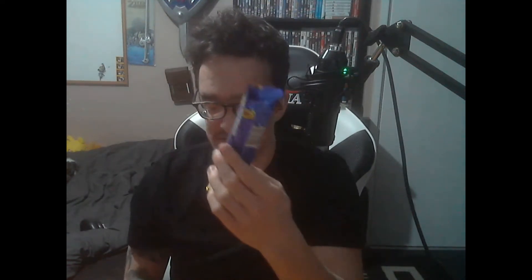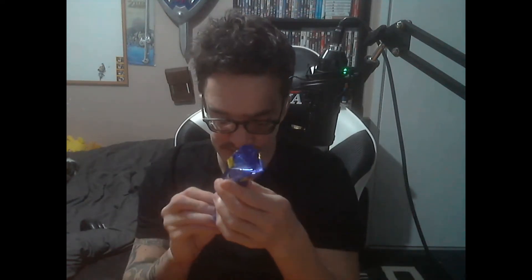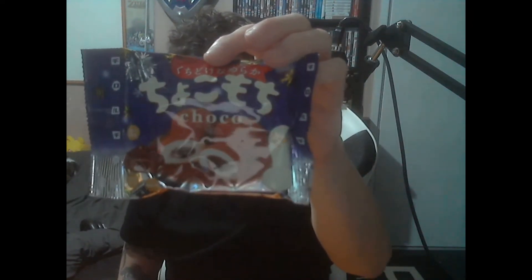I've got three of these similar items — I'm not sure what they are, but judging by the picture I think there might be cheese on the bottom, so I'll go with cheese. Oh my god — actually it's definitely chocolate. Look at how good they actually look! There's cocoa, chocolate cream in the middle with a bit of cream in there.